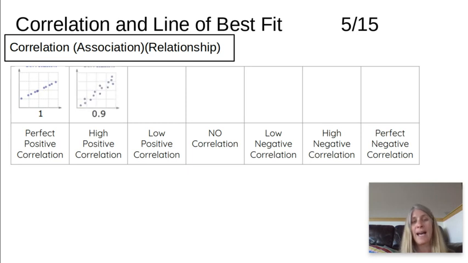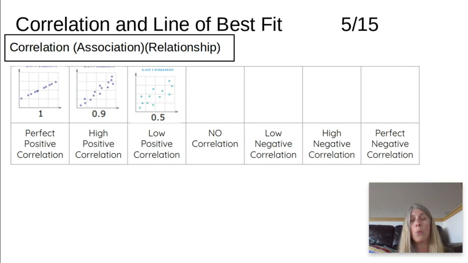The second one is a high positive correlation, about a 0.9. As you can see, it's not a straight line. There's some above and some below. The higher the number, the better the relationship and the better the correlation. A low positive correlation, if you were to draw a line through the points, notice that the points are getting further and further apart. But if you squint, you can still see that it's going to be a positive correlation, but it's not as tight a grouping at 0.5 as it was with 1.